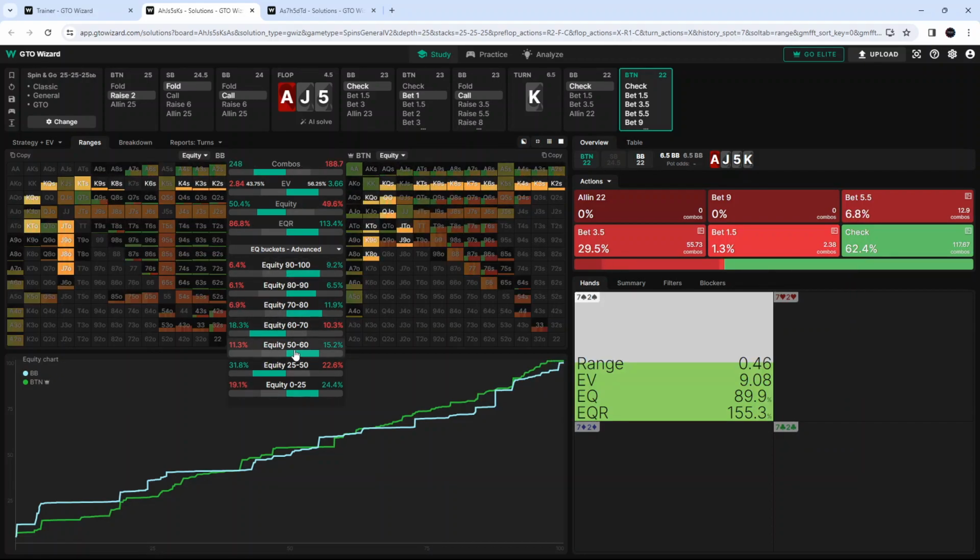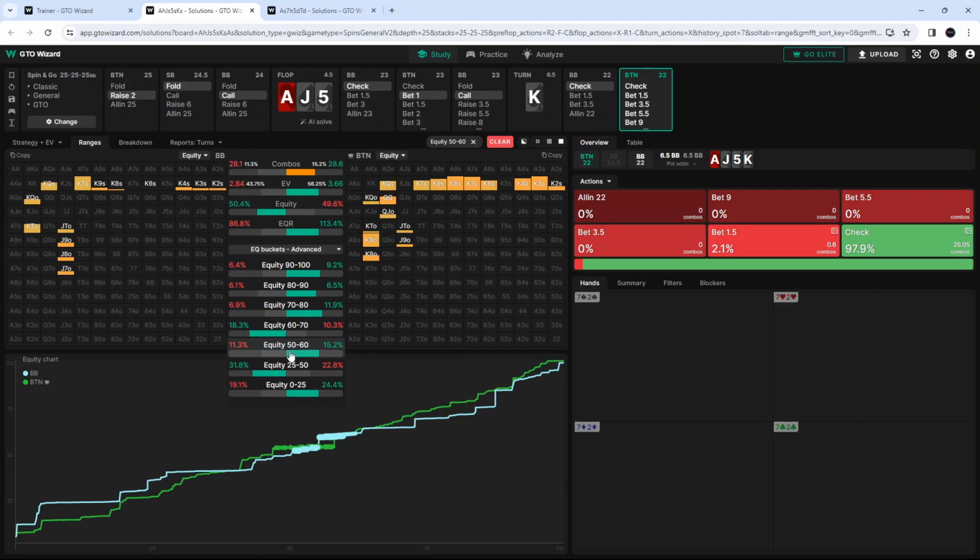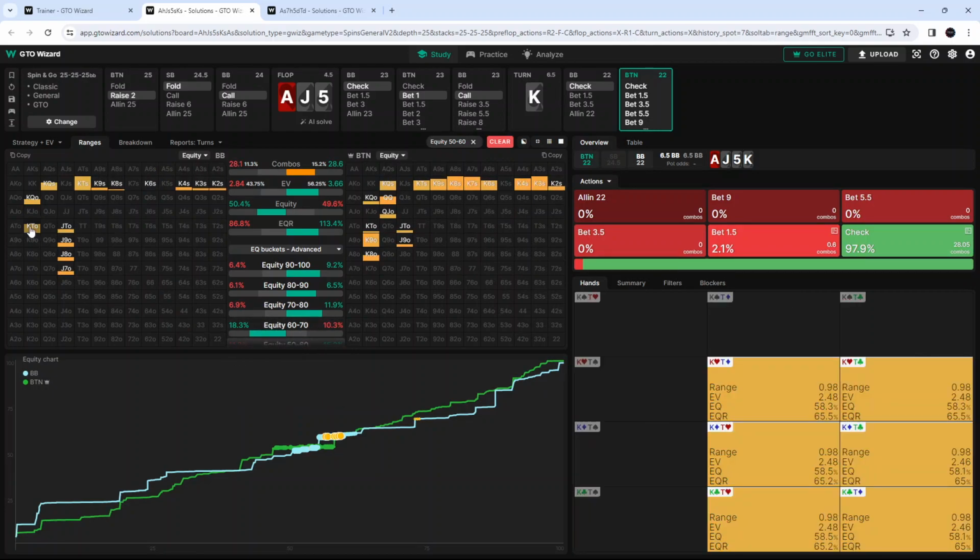What about hands that are about 50 to 60% equity? Well, a hand like King 10 here, which is a pair plus gut shot, is only having 50 to 60% equity for the big blind. So if I bet really big, it implies the big blind doesn't need to defend that often. If like halfway in his range is already having a second pair plus gut shot, if I bet really big, he's going to have a very, very easy time to continue versus my big bet. So this is why we're not going to want to bet big.